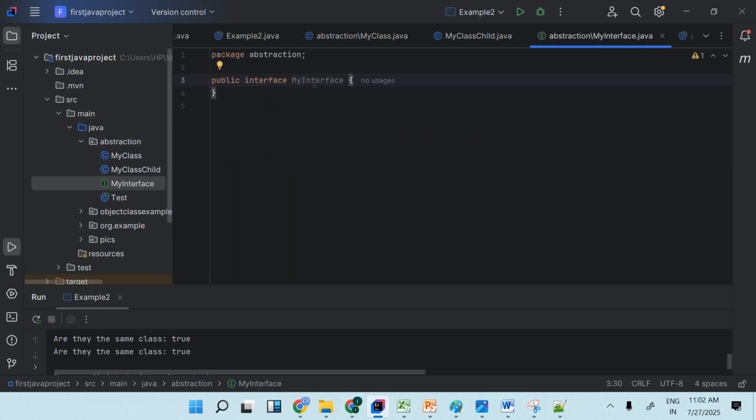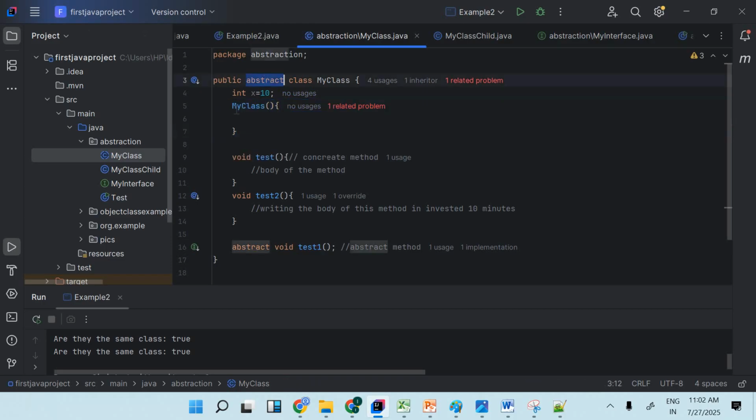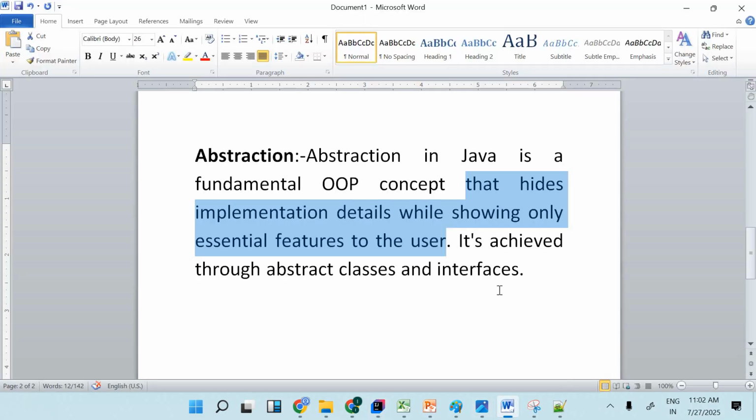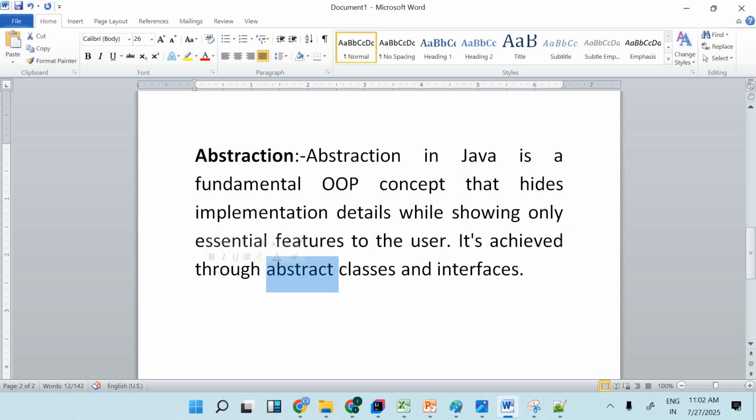This time you can see that with the name my interface, I am getting the label interface. Before, it was abstract class, because we were covering abstraction. Abstraction can be implemented by an abstract class or an interface, that we have seen in the definition itself. So abstract class we have covered. Now we are going to cover interfaces.